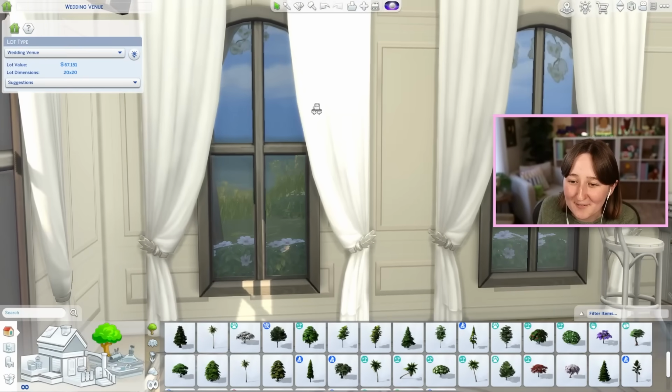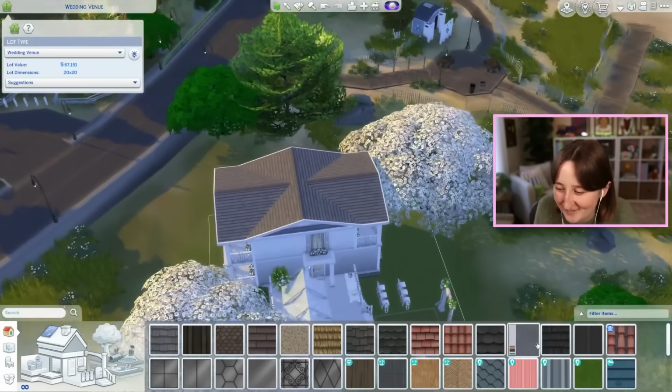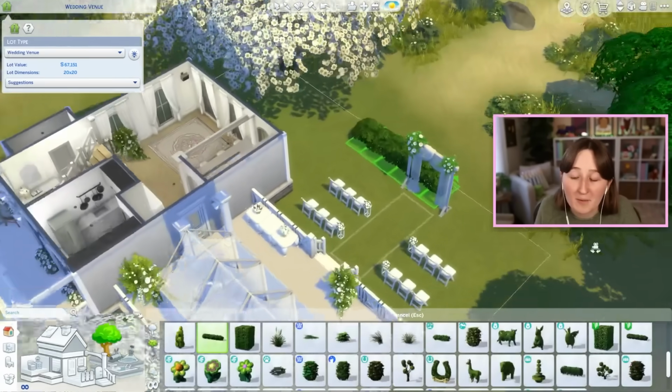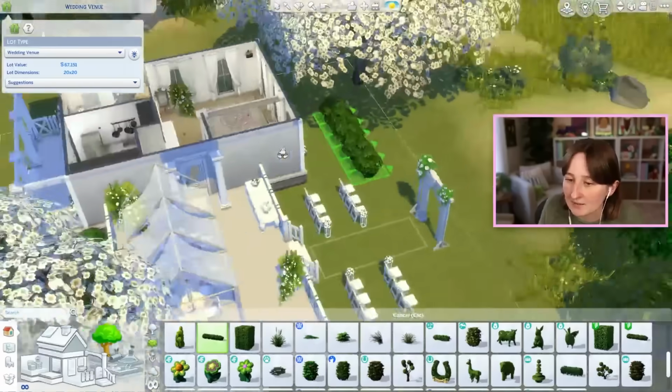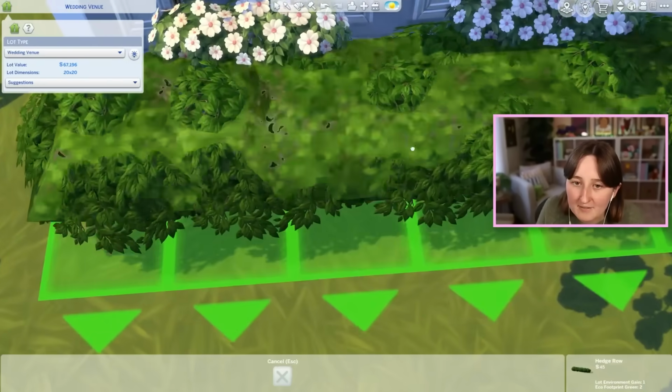Look at the view out the windows. Oh my gosh. Oh, I didn't do the roof yet. Sorry. Let me do the roof texture too. I like this one with the scallop detail. Okay, well, if it were me, I would have the ceremony here in the afternoon when the lighting looks like this, and then we would start having the party and the reception in the evening as the sun is setting.